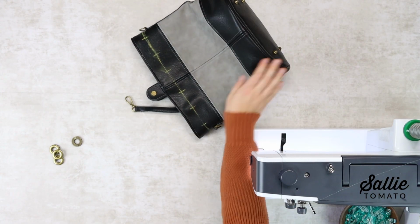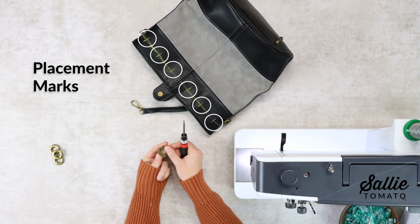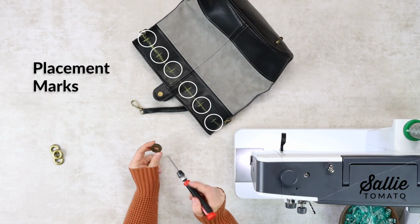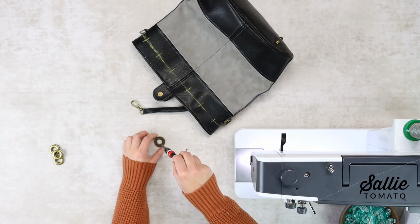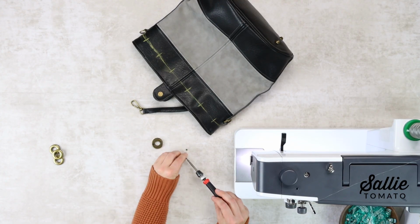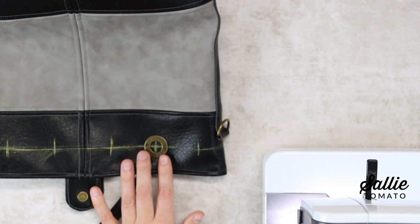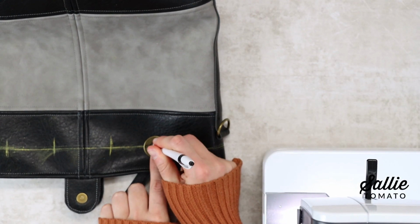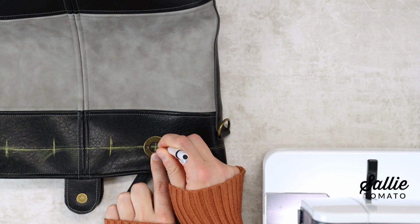Install one grommet centered at each placement mark through all of the layers. So let's start with one grommet. You'll want to unscrew the back plate from the grommet and use the back plate as your template to mark the hole for the grommet. First, I trace the inner circle of the back plate. Then I mark each of the screw holes.